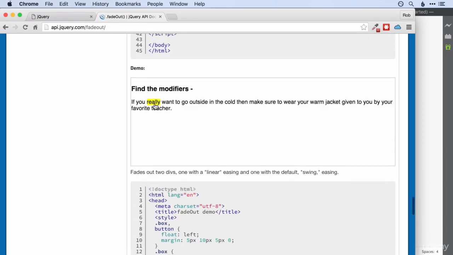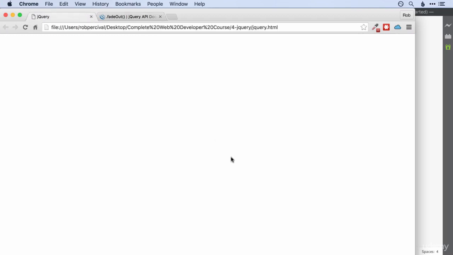When we clicked on it there, it did the fade out, and then when the fade out completed, it did something else. And that can be really useful, not just with fading, but with any function that might take a certain amount of time. You often want to do something else just when it's completed. So let's see how we do that using our fade here.